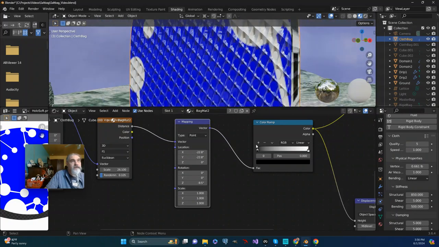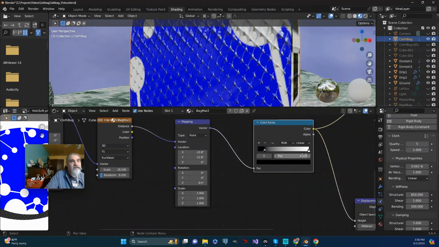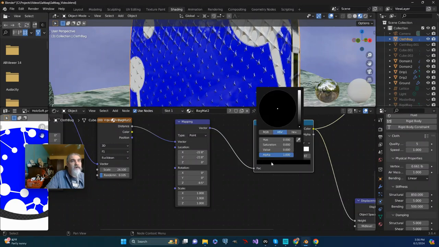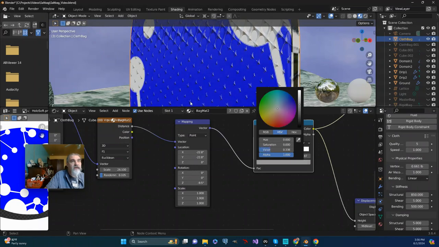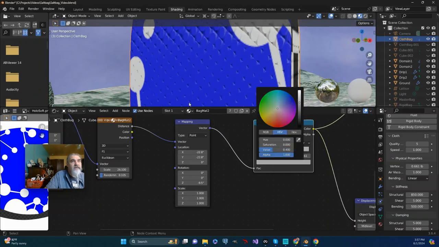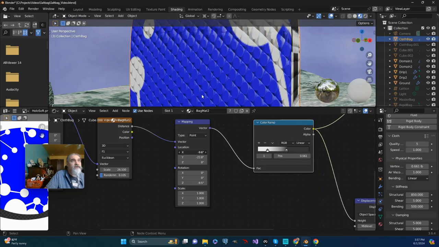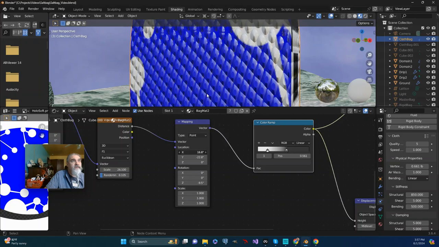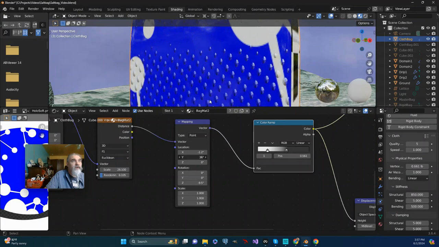All right, so now the other thing I'm going to do is grab the sliders on the color ramp and bring these together a little bit. And I'm actually going to invert these. So I'm going to have the black become the lighter color, and the lighter color that's on the higher end of the spectrum, I'm going to take that down and make that darker. And then we're going to come back in here and adjust these a little bit more and see what we can get. There we go. That's a little bit more like what I was looking for.